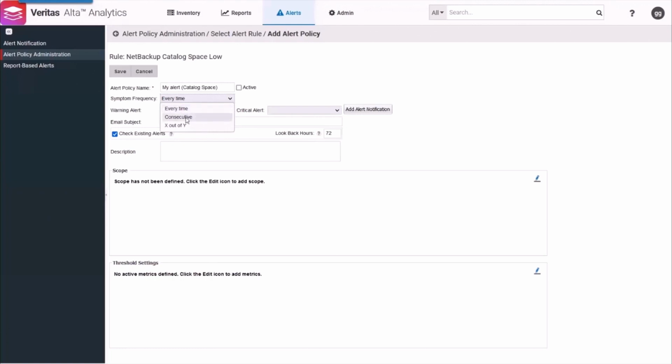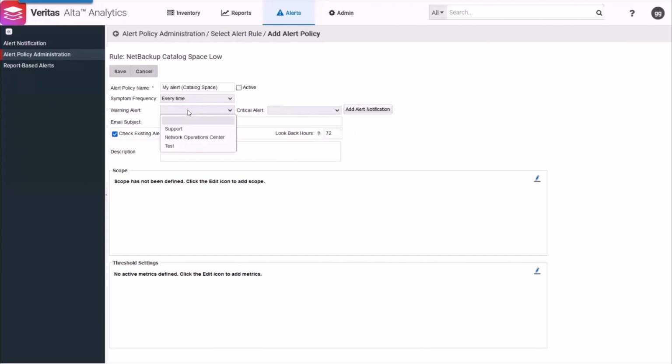You can see that there may be cases, for example, where you want to reduce jitter. It may be an event that flashes in the pan, and you really don't want to take any action unless you see, for example, 2 out of 3, 3 out of 5, or it may be a consecutive. If you put in a consecutive, then you would specify, for example, 3 times. If I don't see this alert fire 3 consecutive times or trigger, no action will be taken. Again, every time is the default there.